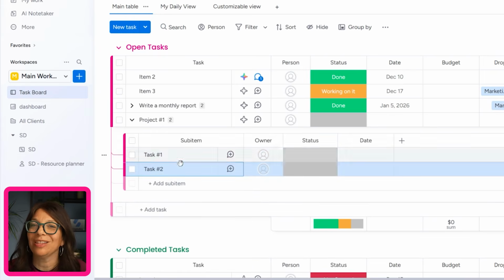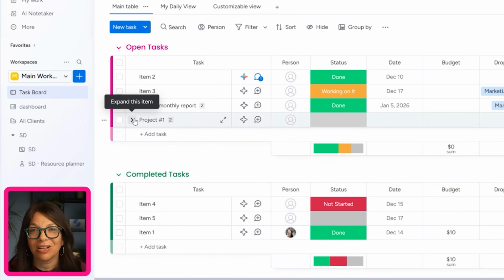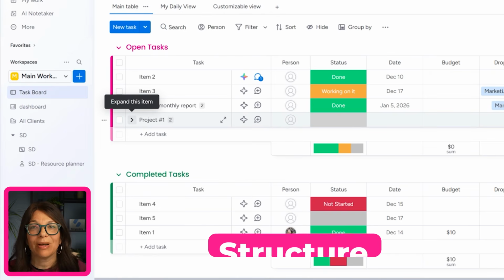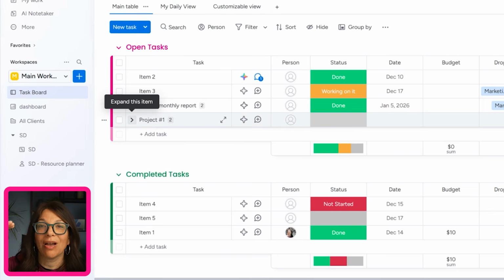We're keeping it really, really simple. The item is the project, and then the sub item is the task. The reason that this is so helpful is because, again, you have everything in this one board and people can easily understand what they need to do and the task associated with each project. You also can track progress on a project in one place. So when we think about structure, one structure is to have one task board where you have your projects and your tasks in one place.